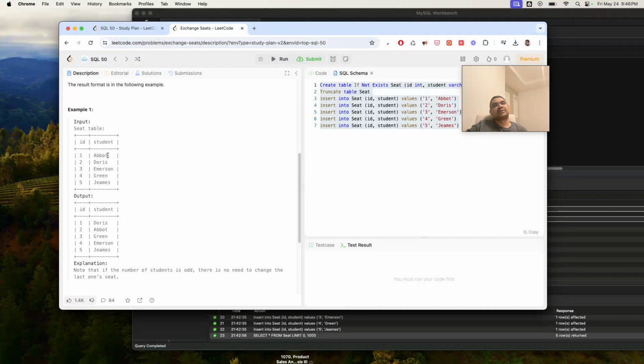So what will happen in that case? For the first one, the joining table, the one is going to here, but that's not what I exactly need. I need to swap these two, right? So how can I join that? You need to use the mod operator here. That's the only way.